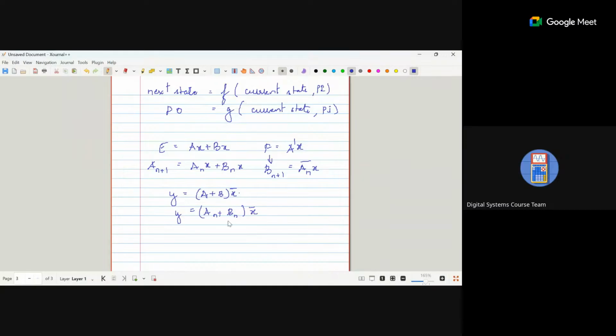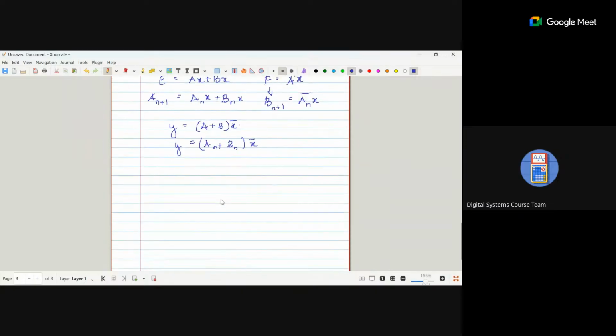Now, this is what we will call the state equation. State equations denote the next state in terms of the inputs and the current state.